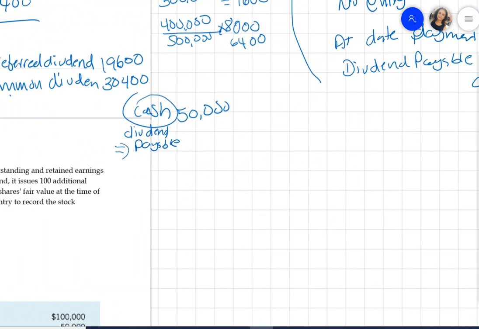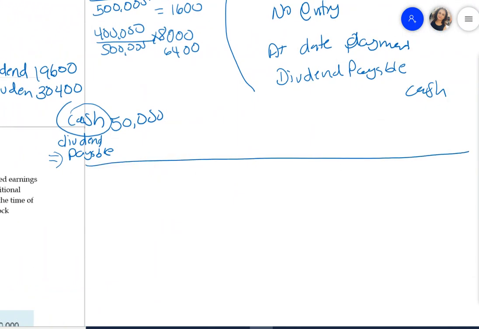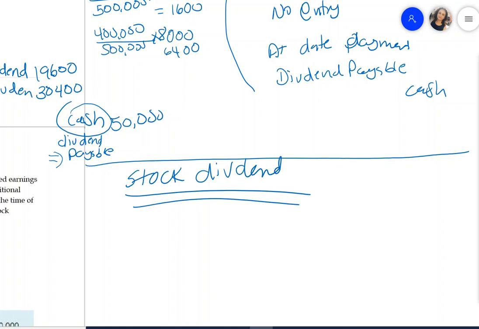So now we learned about a cash dividend. The next one we're going to learn about is a stock dividend. There are three types of dividends. You can go to chapter 15, page 16, which is where all the dividends are. The reason I'm telling you the page is that these are some of the assignment questions you have to do. You have to refer to the book to answer some of the questions when you're doing your assignment. That assignment will be posted next week.